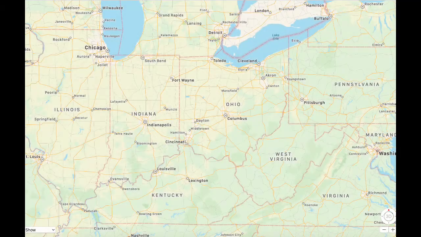Let's take a look on a map at some sites associated with Abraham Lincoln, and there is a lot to see. Lincoln was born in Hodgenville, Kentucky, which is in this area here, and you can today visit the National Park Service site there. There's a big memorial and a replica of the cabin in which Lincoln was born. And nearby at Knob Creek, in the same general area, there is another replica of the Lincoln cabin and farm.